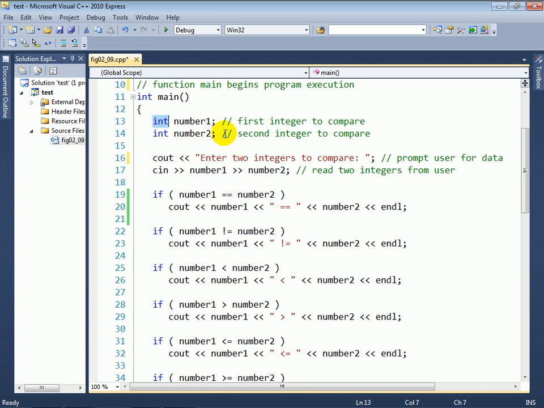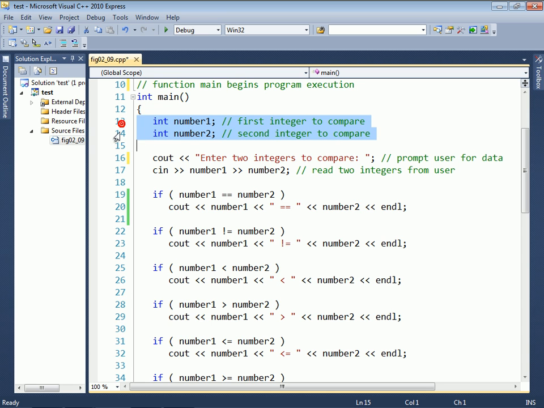But this is one of the reasons that even though C++ is considered to be a quote-unquote portable language, it's not necessarily the case that if you take a program from one system, move it to another system, and recompile it, that it's going to run exactly the same way on that other system. So when you build C++ programs, if you intend for them to run across multiple platforms, you'll need to thoroughly test those programs across the platforms, and you may even need to modify them to get them to work correctly.